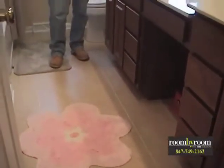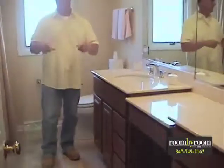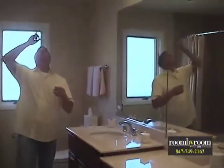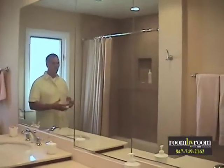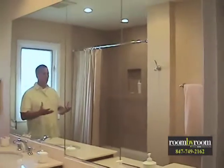Again, in the lighting here, you see we've got a lot of recessed can lights, and then we have a vented exhaust fan. We have a high CFM vented exhaust fan to get the steam out of there. We put a new 2-piece Toto toilet in for them. And just really, standing here looking at this bathroom, it's just completely different. And it's a good use of the space. It definitely adds some value to the home for what they have.